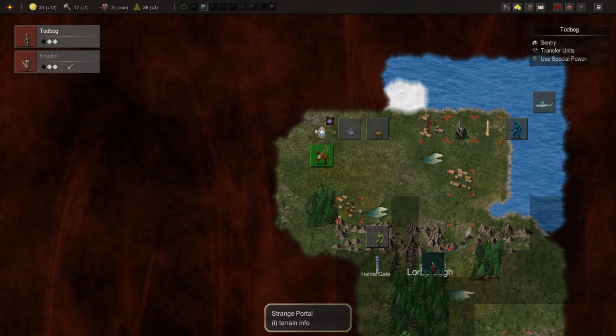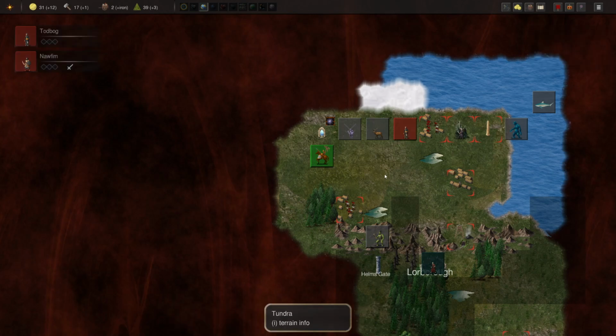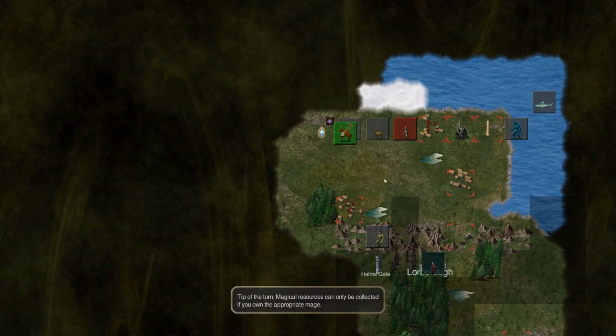Alright, we got a strange portal. Interesting. I don't know where that one would go. Alright, well, we're going to be safe, so let's just do this. We're going to go pick up some troops here, and then we'll have enough if we want to fight the barbarians. Might not be a bad idea at this juncture.